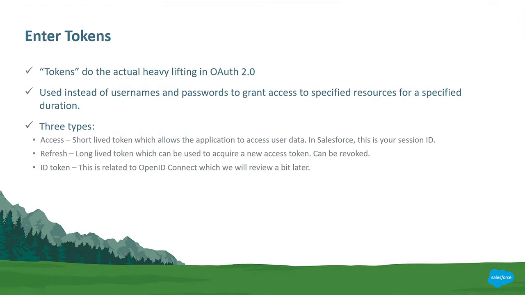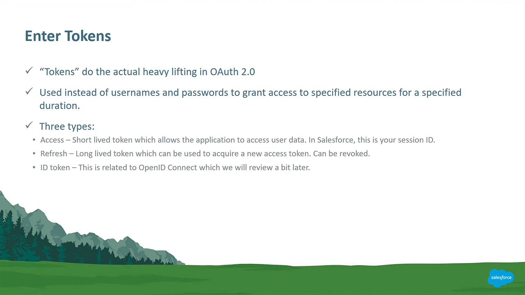So we spoke about the access tokens, and the question would be, if you're not using usernames and passwords in OAuth, then what is OAuth all about? How does it work? So the answer is tokens. Tokens are the fundamental building blocks of OAuth, and there are different types of tokens, but there are 3 main types of tokens that we need to try and understand.